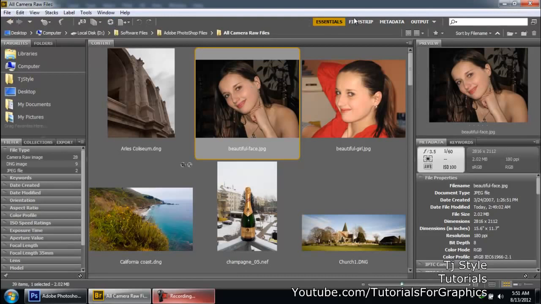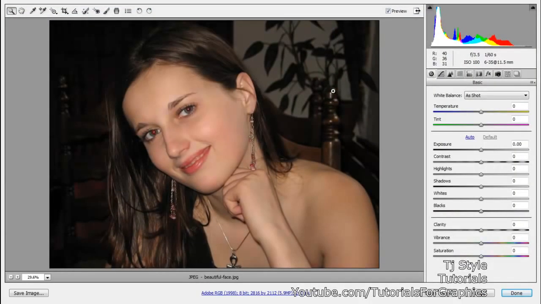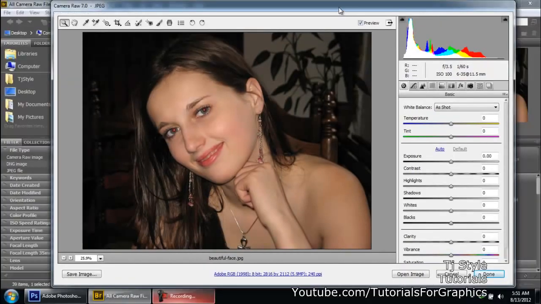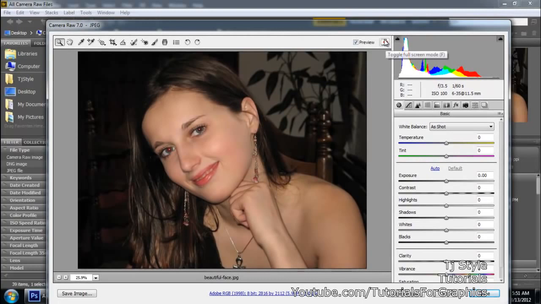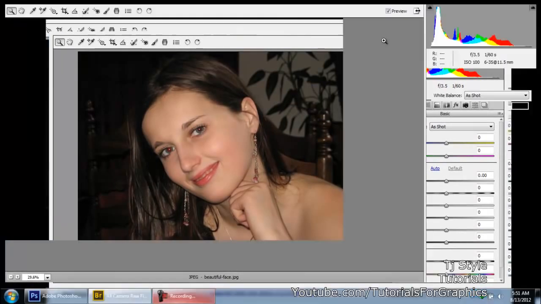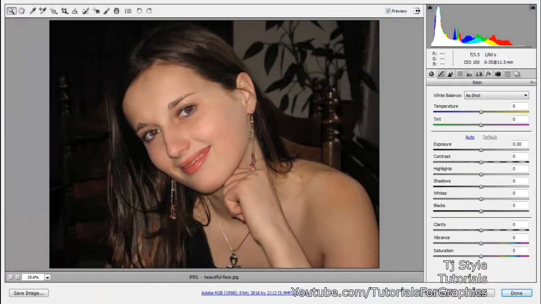Okay, it's going to be in the toolbar and it's going to be looking like a wheel, something looking like a capture image. When you click on it, it launches Adobe Camera Raw. Firstly, when you launch Camera Raw, it's not going to be maximized for you. So it's going to be something like this. You can just click on this button over here which says toggle full screen, and it will occupy the whole screen.